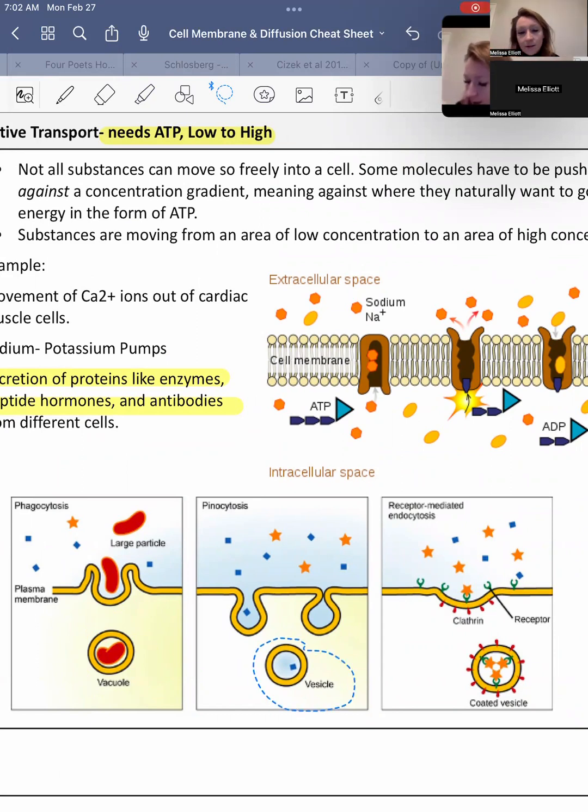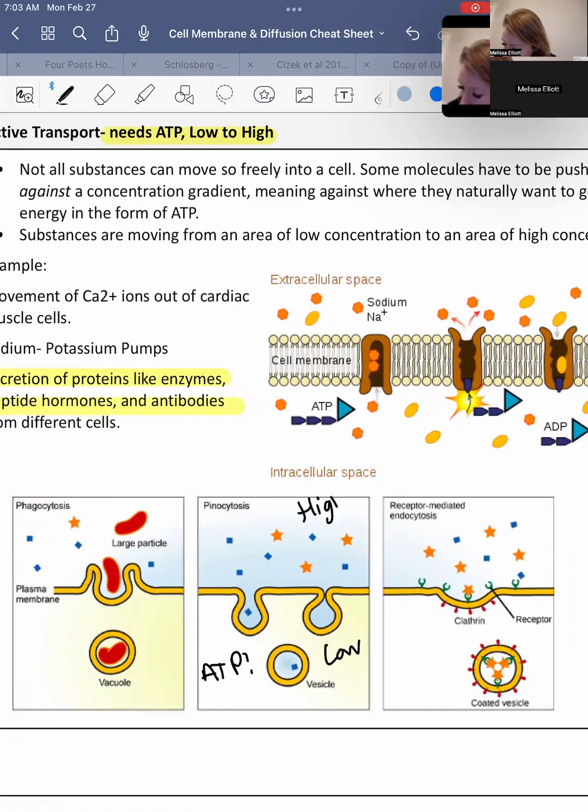Now, if this little square was maybe a little protein or maybe a little antibody, if you look inside the cell, which is right here, there's an area of low concentration. So there's only one of them, right? And then here's that high concentration. So do you see how that's active transport, where we're pushing it from an area of low concentration to an area of high concentration on the outside? So this is going to require energy from the cell. So we're actually going to put in here ATP. We're going to say low to high. I'm going to put a nice little arrow so that we know that that's active transport.